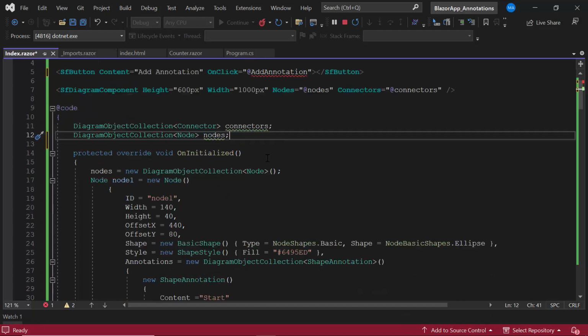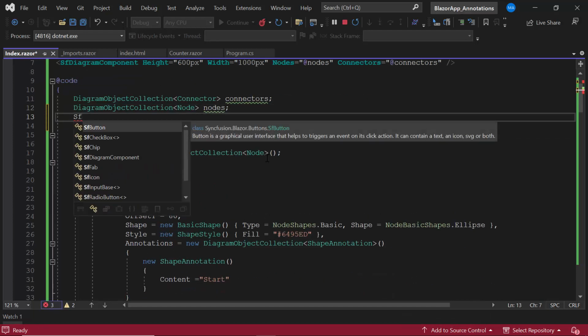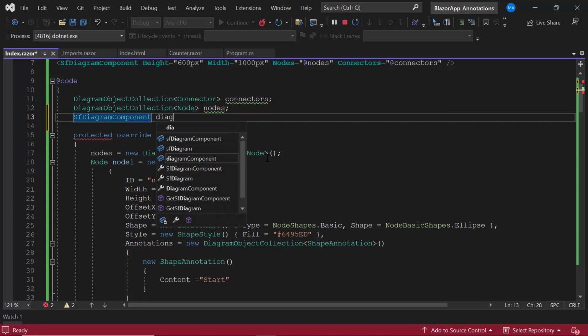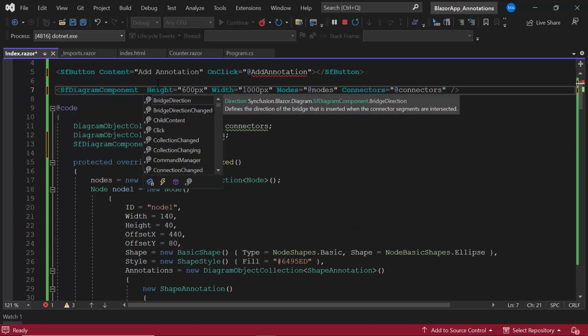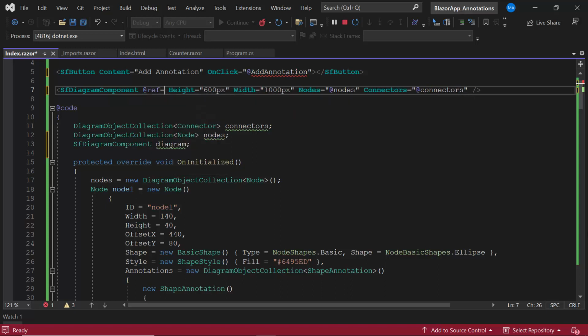To add the annotation dynamically, I create an instance for the diagram component and add a reference to it using the @ref property.